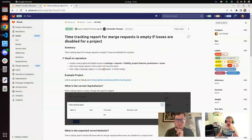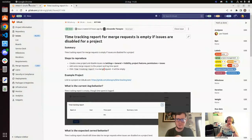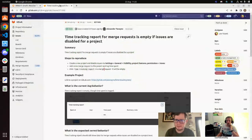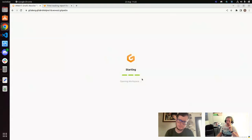Another thing we should make sure is working is that the time log is one thing, but also make sure that the sidebar widget is displaying the right amount of time. Maybe before we disable issues, we'll check that it's all working beforehand as well, because maybe if it's not getting the right time logs, it's not able to compute the right amount of time.